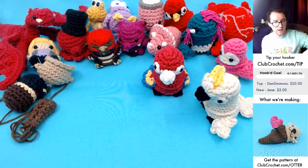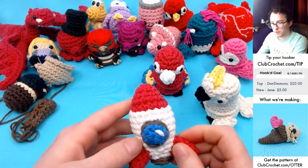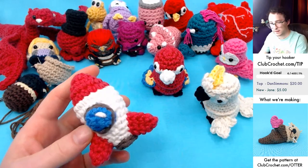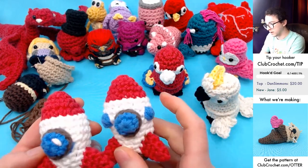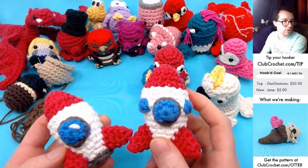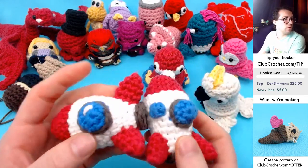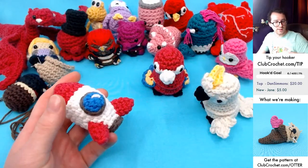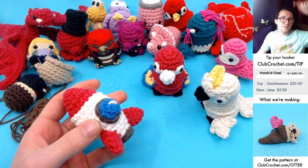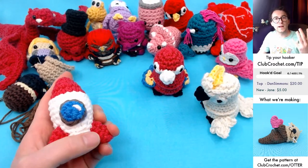But I tried doing a few different versions of it because I want to make it a little easier. So this is a better version of the rocket. And here's another one. I'm going to make it so you can customize it with your own windows, however you want your windows to be. So we're going to do a space rocket that comes with a little light and all the stuffing and wire, so you can make your own light up rocket.